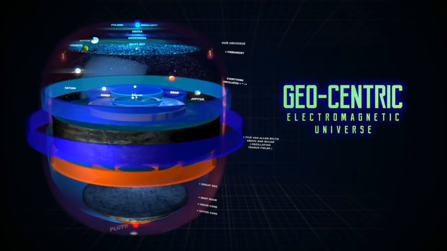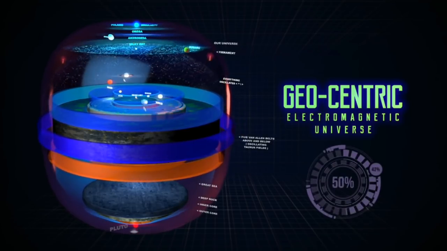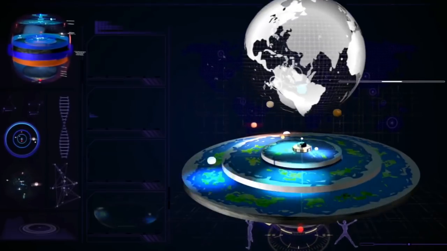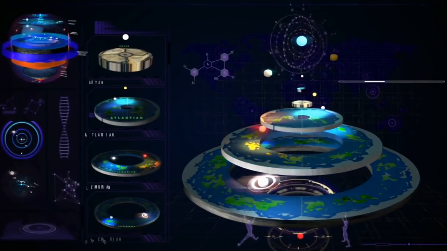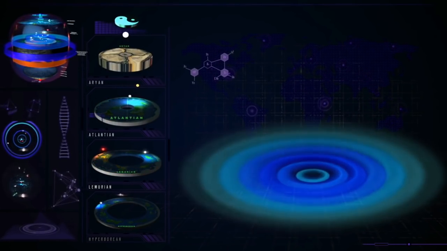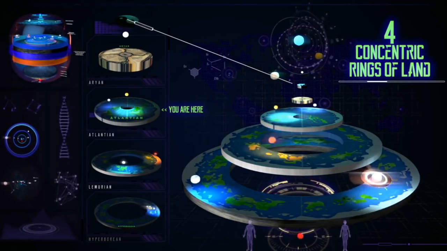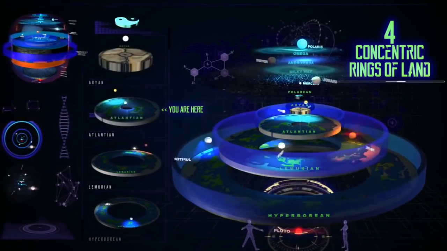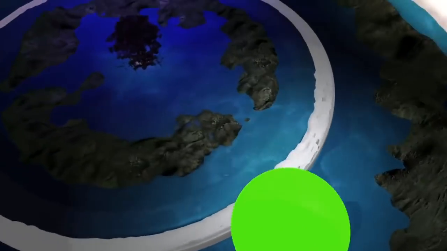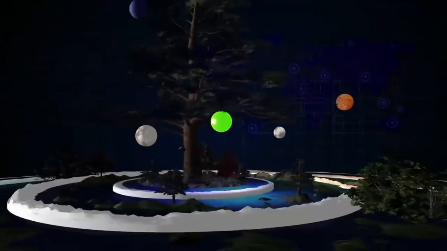Before we get into the details, it's extremely important that you have a full understanding of the construct of our geocentric electromagnetic universe. If you're not familiar with this geocentric model, we're going to leave links in the description for you to catch up on the basics. In short, we're not on a ball. Our Earth currently consists of four concentric rings of physical land beginning and spiraling out from the zero point axis at the center of the plane, just like a drop of water that falls into a larger body of water, therefore creating a ripple effect, beginning from its point of impact, concentrically expanding outwards. The very middle center of this vast earthly concentric plane is what's known as the zero point axis. This is what we refer to as the magnetic north pole. This central pole is not just a symbolical metaphor, but an actual physical marker, said to be a magical or should I say magnetic pillar, sometimes referred to as a holy mountain or the tree of life.